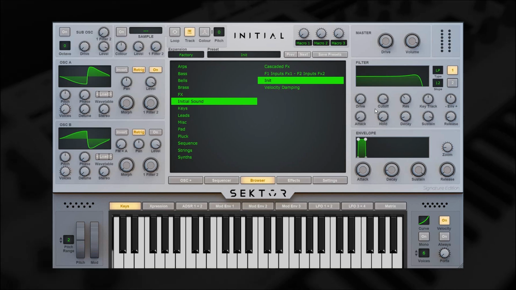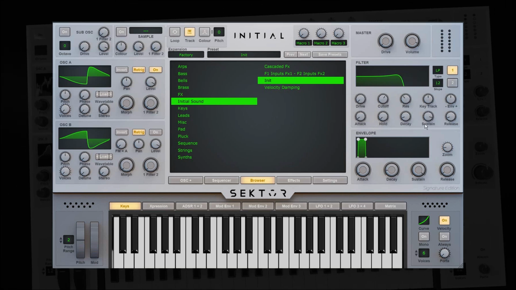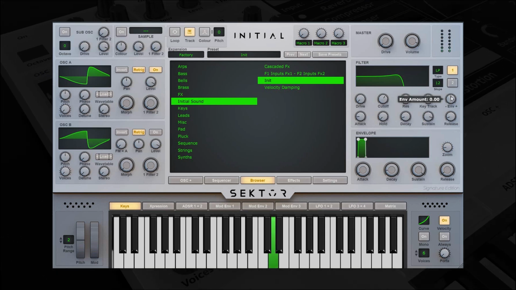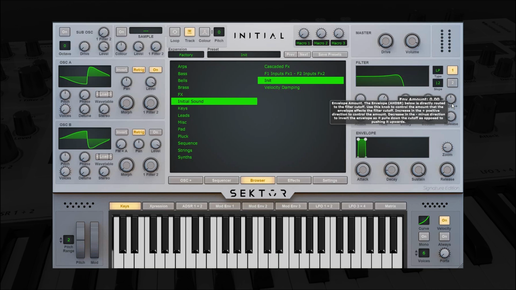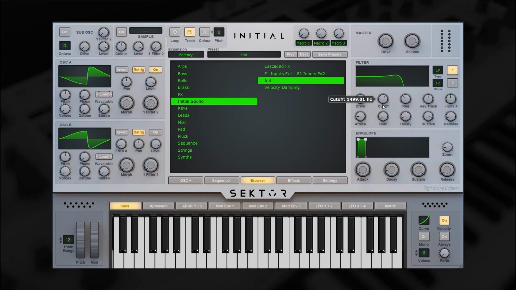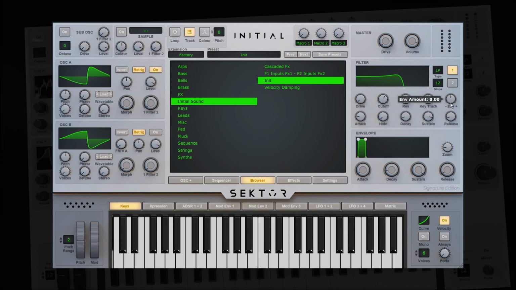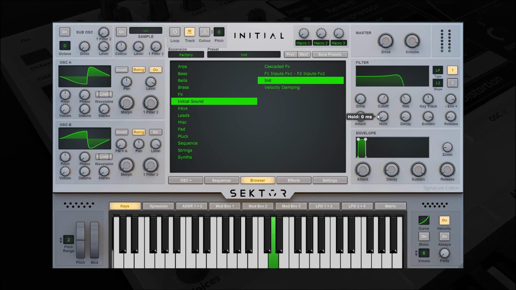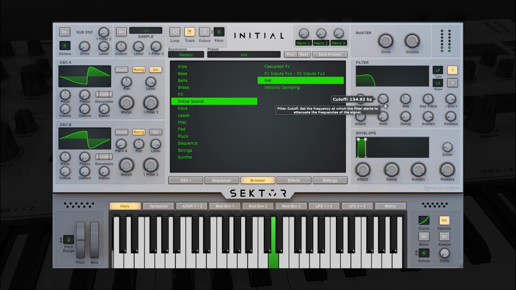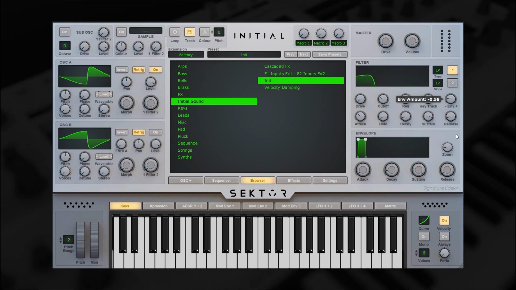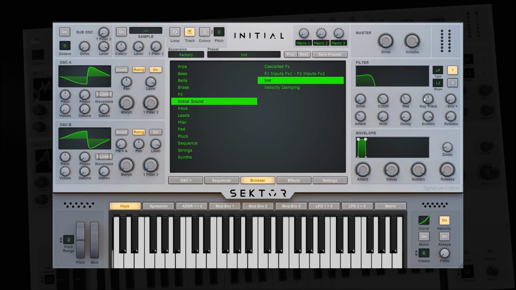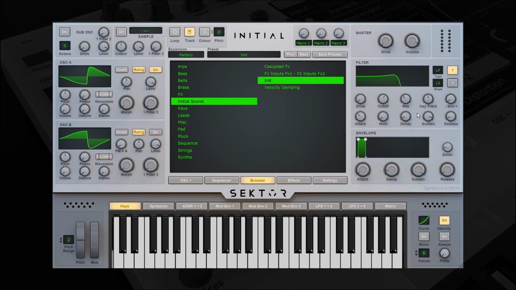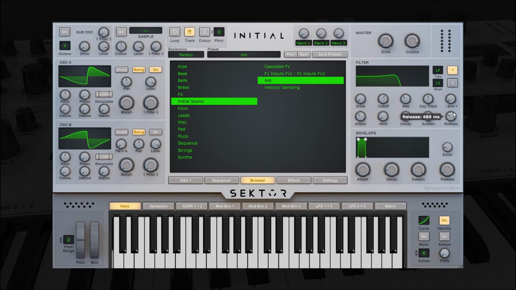When we, for instance, want to use the ADSR, we bring in some attack. But now we have to decide if we want to affect the cutoff in a positive or negative way. So when we bring in the envelope to a positive amount, and when we bring in the envelope to a negative amount, this happens. And some people may think, oh, the release is not doing anything.